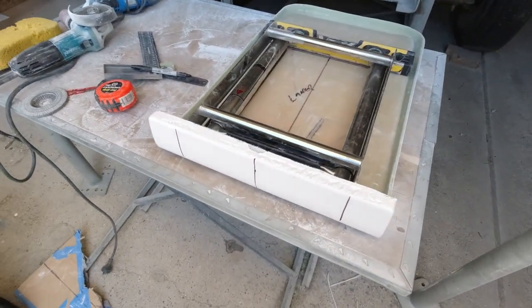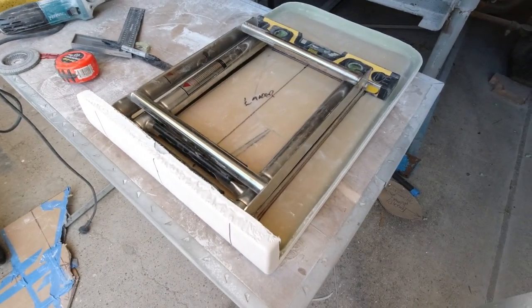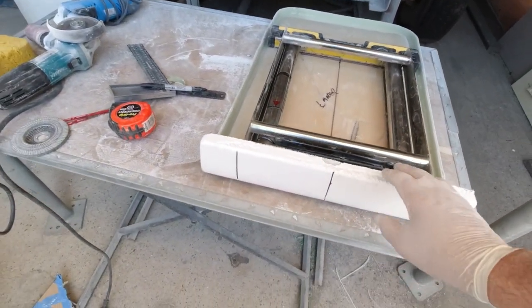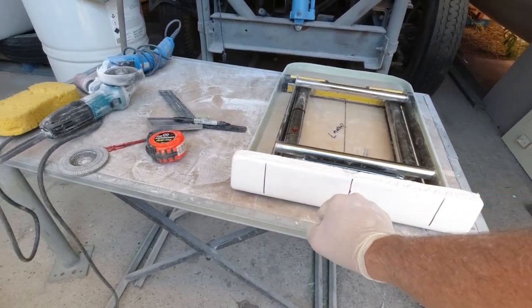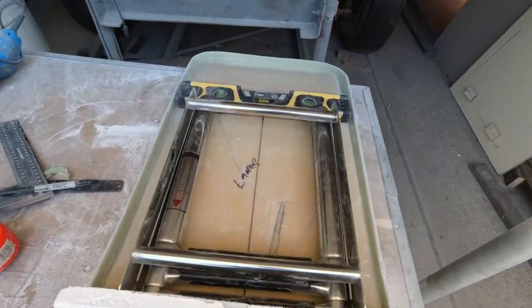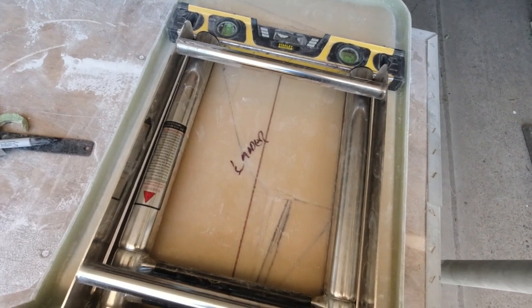So not that it's ever going to happen, but it's well worth considering. And I don't want ladders on the back steps, I don't want that fouling. So I've actually made these hatches, and they're a little bit rough here, but this is all going to get cut out because this ladder needs to come out of the back of the hatch and deploy. So I've just marked it where it finishes, and it's not a very big ladder, but it is a three rung ladder that goes about a meter into the water.